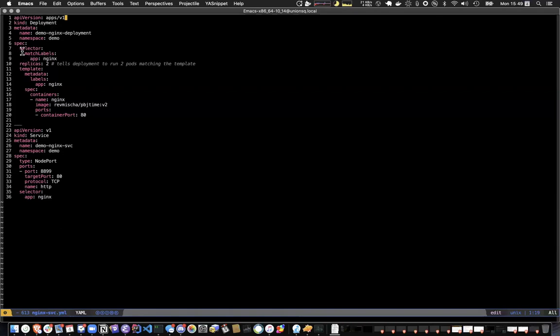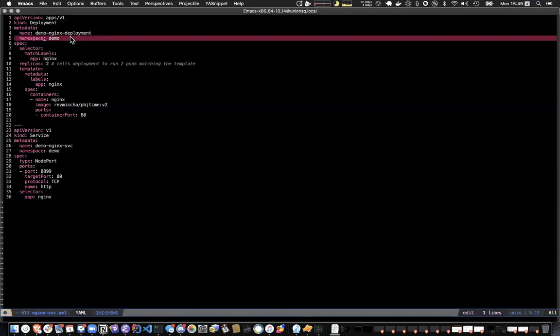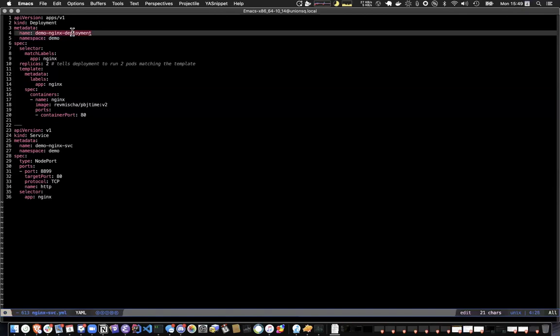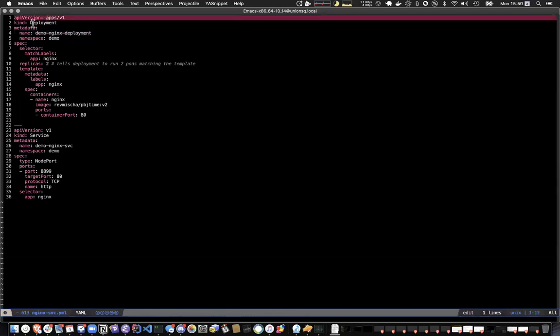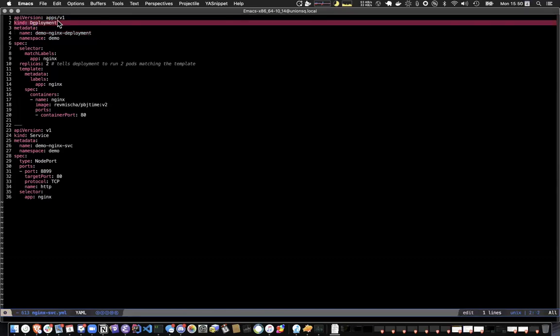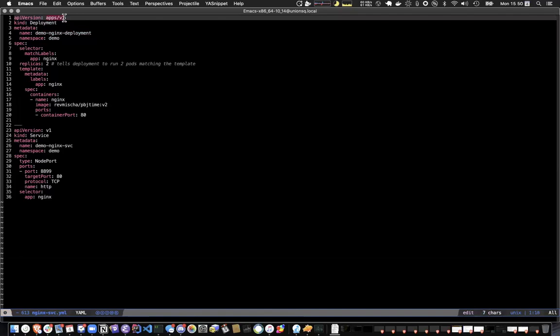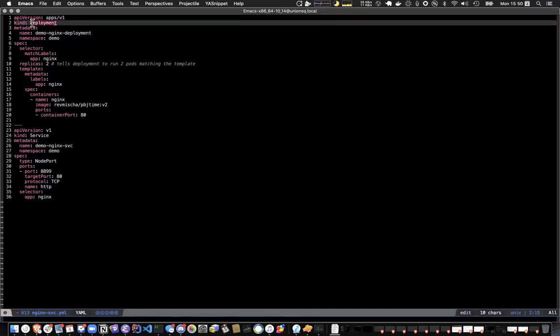So this defines, so I say, okay, this is inside namespace demo. You can give everything a name. Every object definition has an API version and a kind. And so this version matches some schema, which we're matching in this configuration, and then the kind is the type of object we're creating or updating or modifying or deleting or whatever. So I want to create a deployment, and that says, I want to take some Docker image and run it.